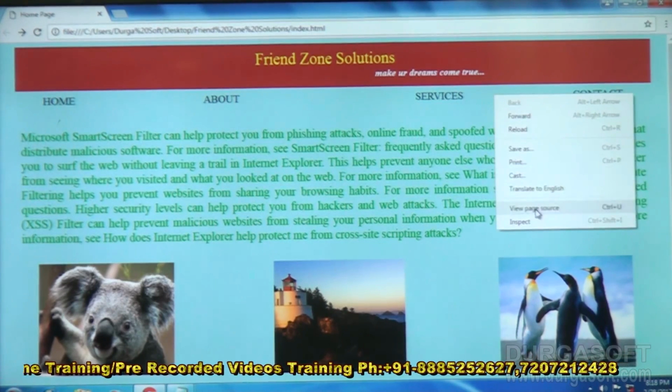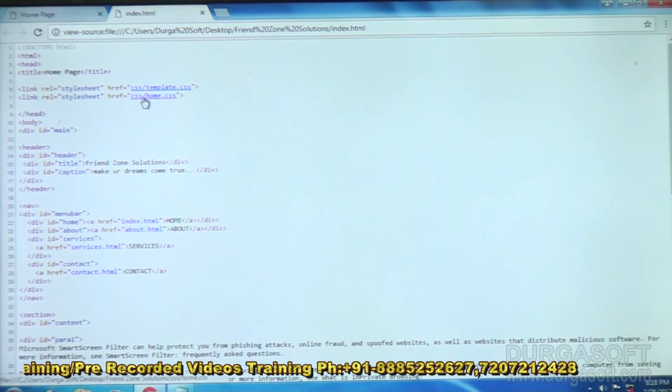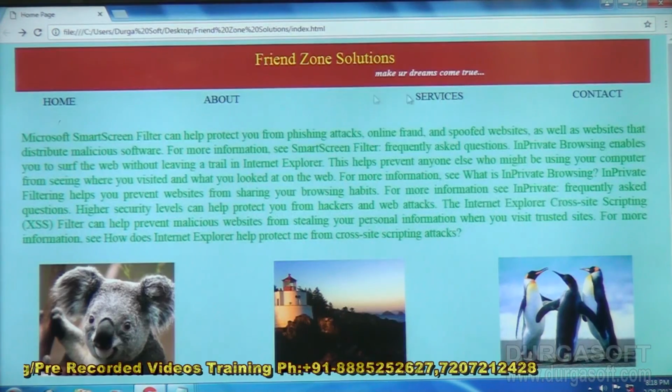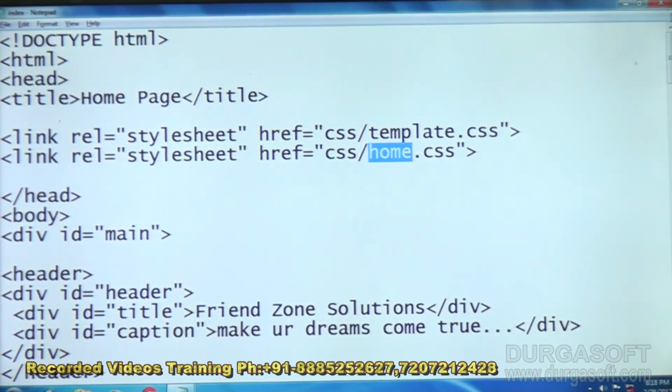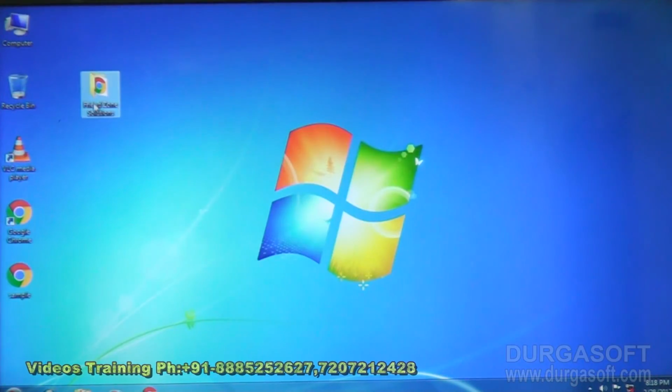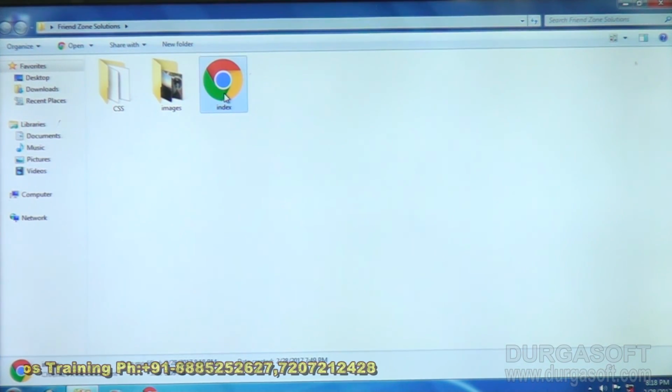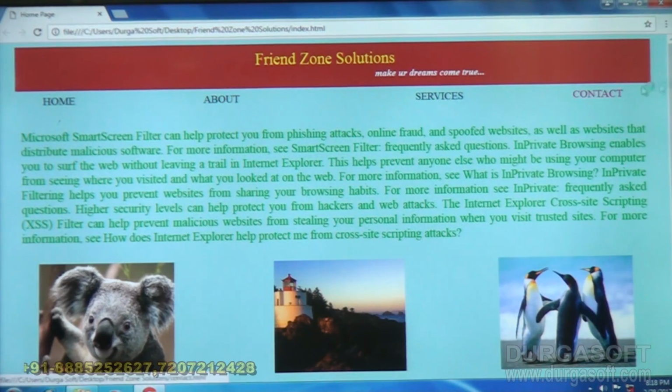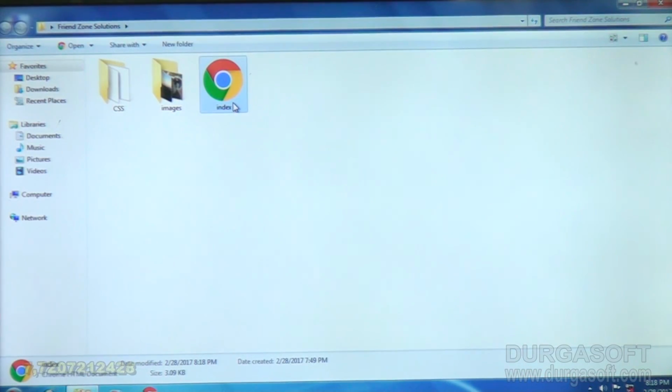But now if you see the code, you can see only names. You cannot see any styles, so that no one can see our styles. So this is the procedure of how to design the web page. First create one folder. In that folder I have designed the index page, and I am storing everything in that folder. So this is the home page, how it looks. Remaining pages are not there. Paragraph, image, like that, however you want, you should be in a position to arrange them. This is one sample home template I have designed. The remaining pages we need to design.